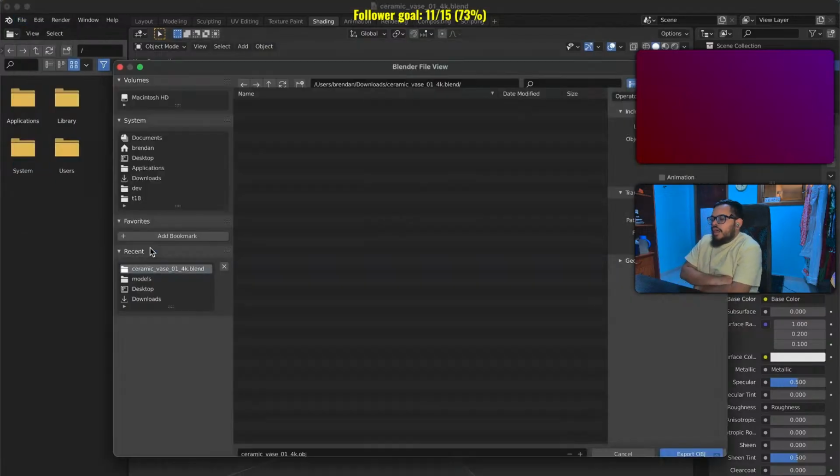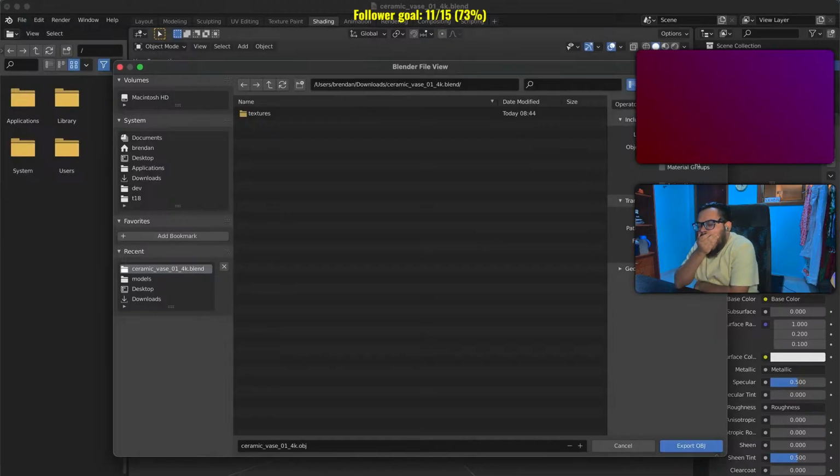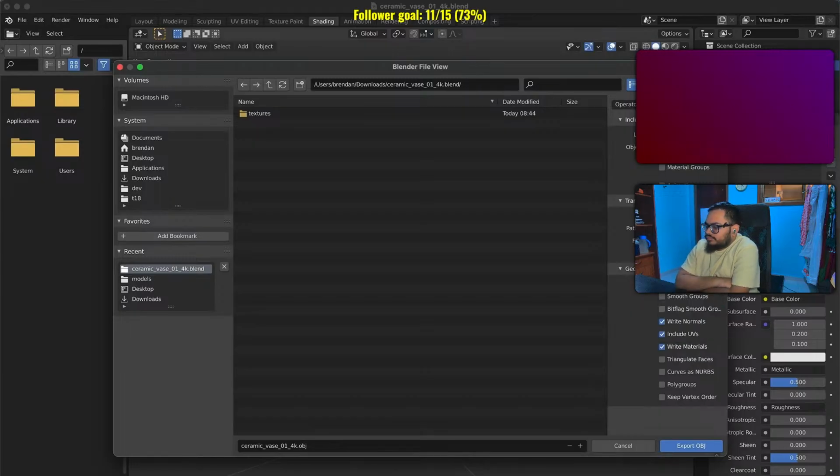Before exporting your model, you will likely want to adjust a few settings. First, under the transform heading, you should set the transformation to match the coordinate system convention that your engine is using. In our case, that means positive Z for the forward direction, and negative Y as the up direction. Next, in the geometry menu, you will want to select the triangulate faces option. You can optionally choose to include materials, but we're not using them currently, and then also have write normals and include UV selected. You can save this as a preset if you wish to make future exporting quicker.